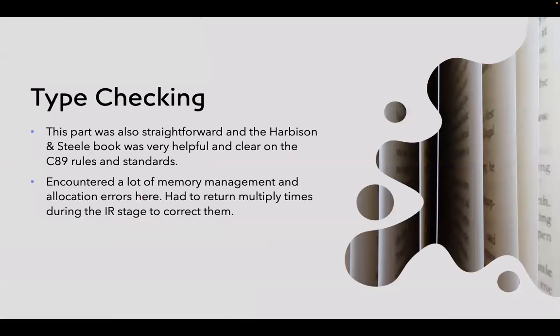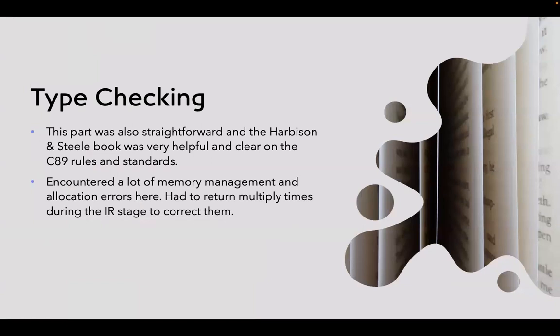The fourth part was type checking, and it was pretty straightforward with the help of Harbison and Steele, which I referred to a lot during this part, and it was clear on the C89 rules and standards. In this part, I learned so much about C and how to correctly write it.